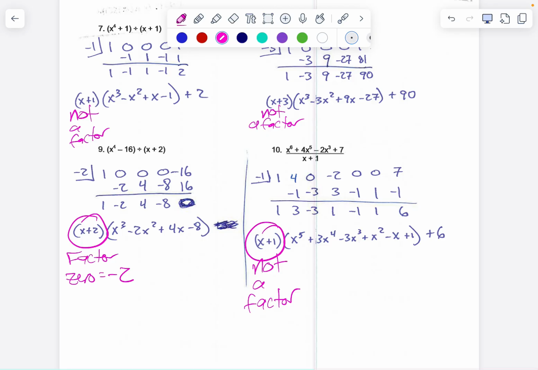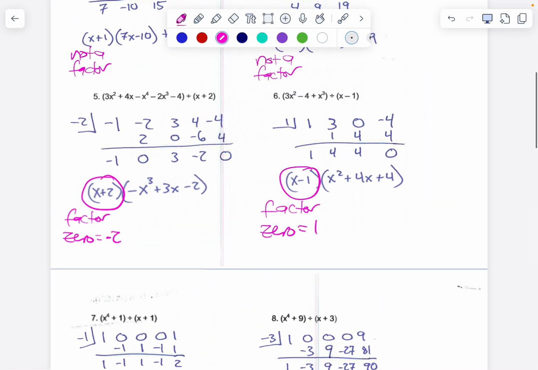Instead of going back to the 4th, we've broken it down a layer. So we could now pick a different number and try dividing this new polynomial, the broken down one. And if we find one that works, now it's going to be a quadratic. And by the time we get to quadratic, we don't have to divide anymore. We can just either star or use the quadratic formula to find our other zeros. Okay, so we can take this like 6, 5, 4 just by division as long as we're finding factors.